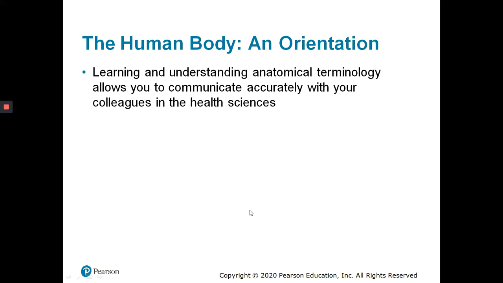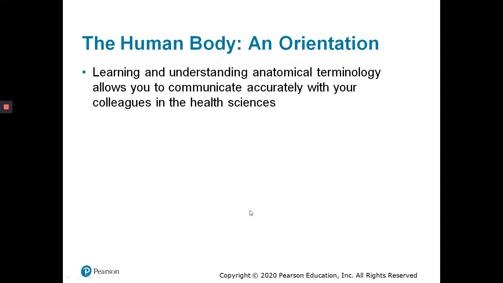So we're going to start chapter 1 and go through that. This is really just an overview of what we're going to be learning about. We'll also go through some orientation of the body parts and directional terms, that type of thing. We'll also do a lot of that in lab, so you're going to get it in both places. So hopefully it'll stick with you, because this is something that you're going to use throughout the next 2 semesters. And you'll also use this clinically when you get out in the field once you get a job in the medical industry. So the first thing we're going to look at is just the human body.